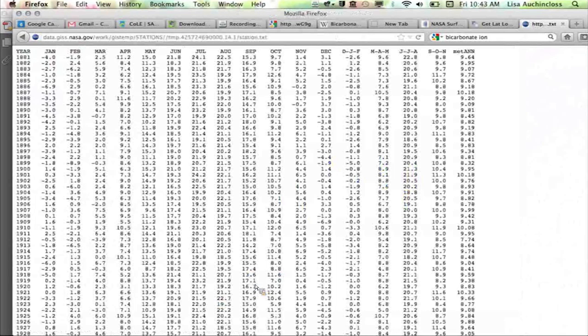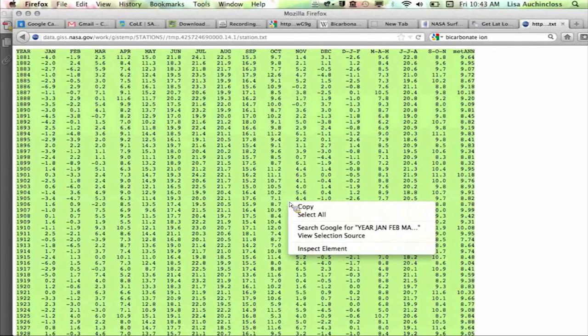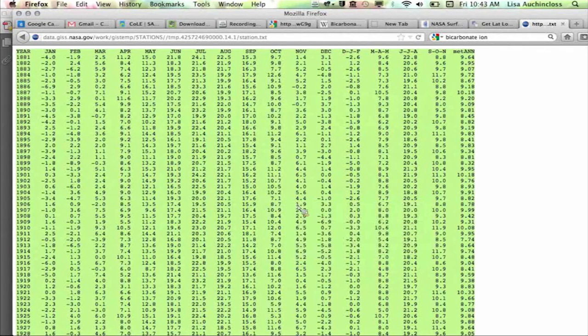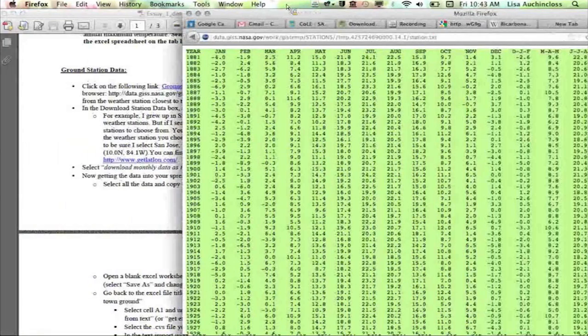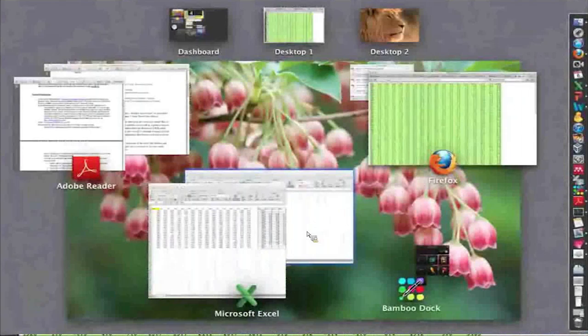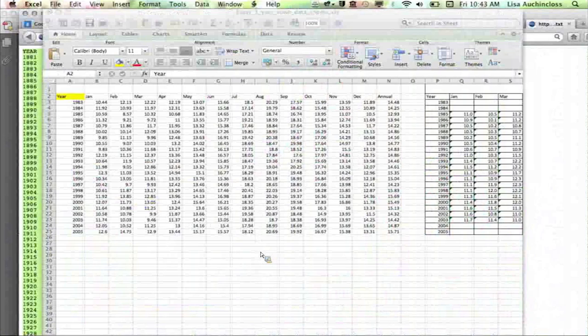And this may be a little different on a PC. It may actually have you download this, and you might have a text file that you need to open on your computer. And on my Macintosh computer, it opens a new tab with the data. So here we go. This is pretty similar to the other one. We want to highlight all of our data, and then we're going to right click or control click if you have a Mac and copy it. And then we're going to head back to our Excel spreadsheet. So here's my Excel spreadsheet.